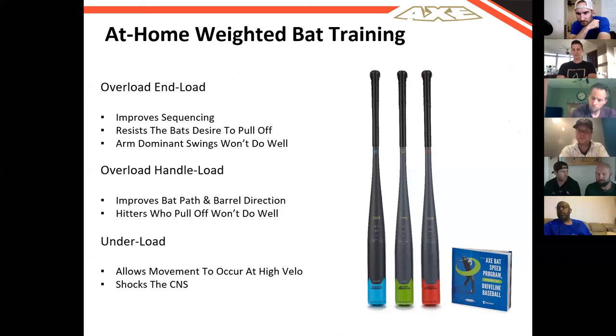He was doing it four or five days a week — a set and rep scheme of a light bat, a heavy bat, and a game bat to develop bat speed. Trying to find the right underloads, man — the amount of metal fungos we've dented and bent in half, you know? The swift stick felt like your back was going to explode. So swinging the 20% underload that you guys have is amazing.